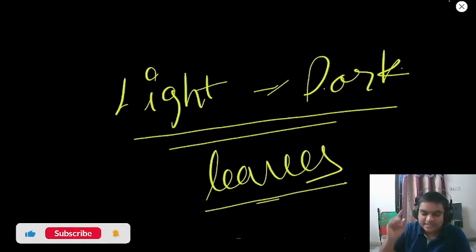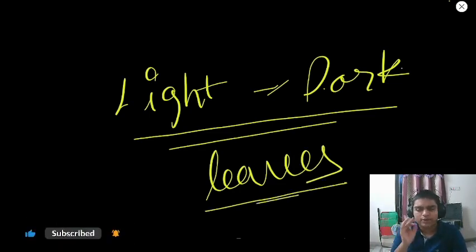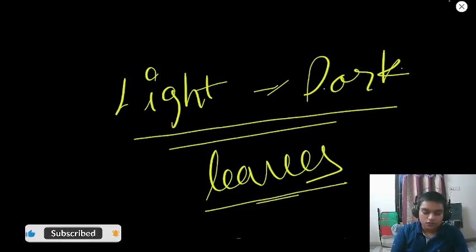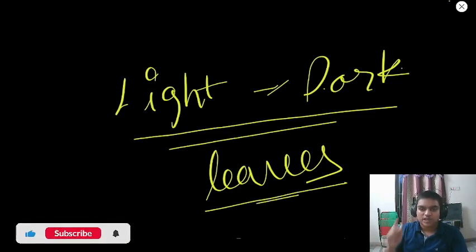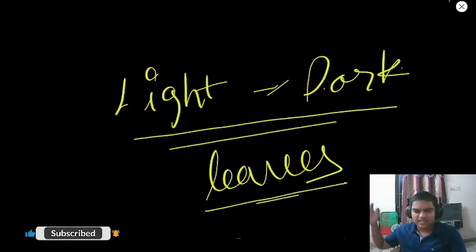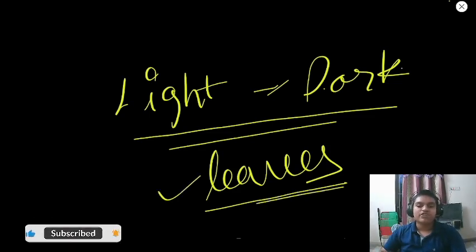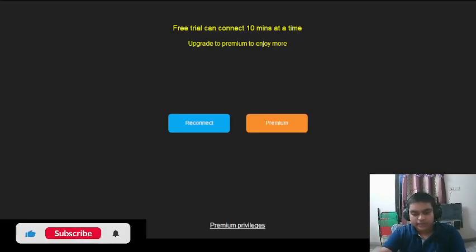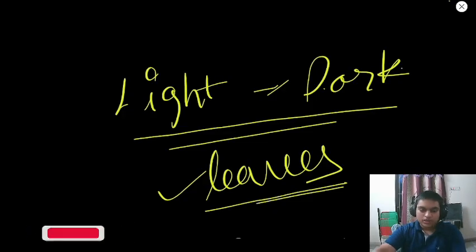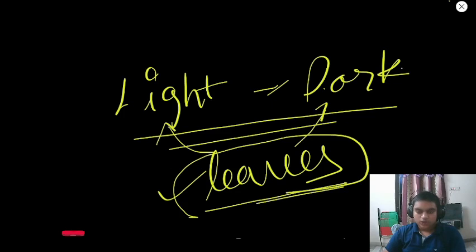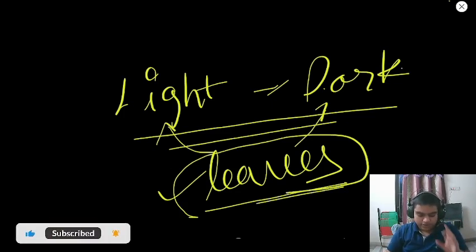Remember or write this anywhere. This is a very important question. Where do we generally get confused? They give flowers in options, they give leaves in options, they give stems in options. They can give roots also, but we confuse between flowers and leaves, which are the organs that perceive day and night in plants. So that's what leaves are, the places for perception of whether it is light or dark. Remember this or write it down.